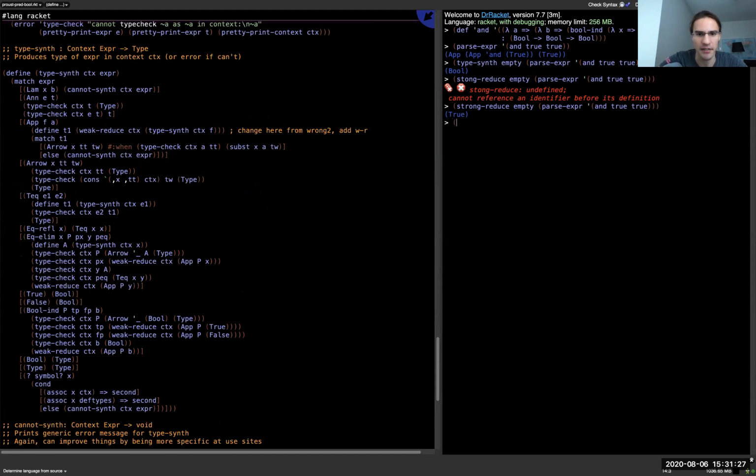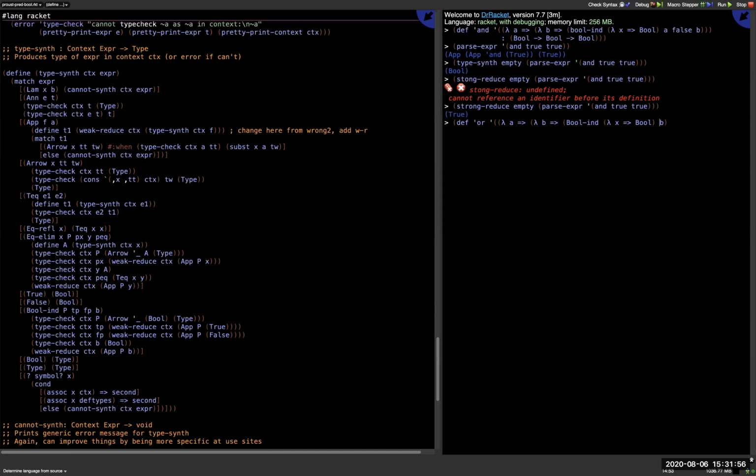We can define or, for example. How do we define or? Still given two inputs, A and B, then we do Bool induction. The P should be lambda x, and returns Bool. Then we're applying this to B. If B is true, then we return true, and otherwise we return A. Then let's also give it that explicit type.